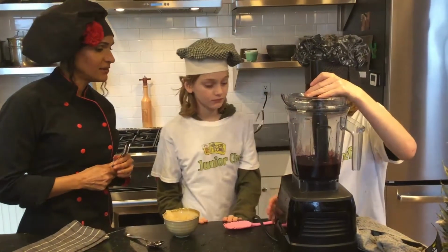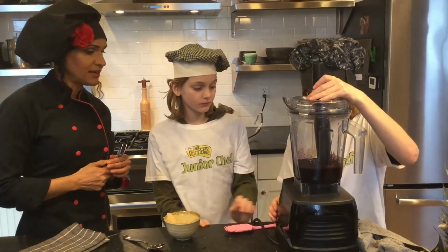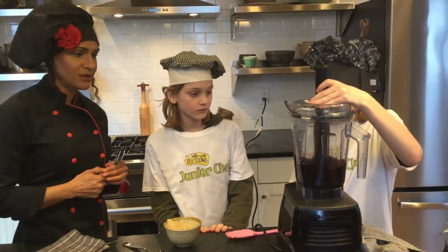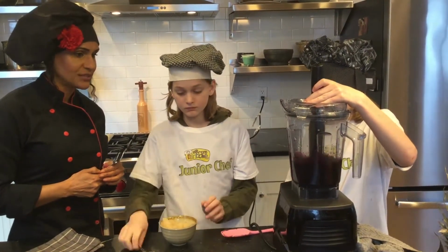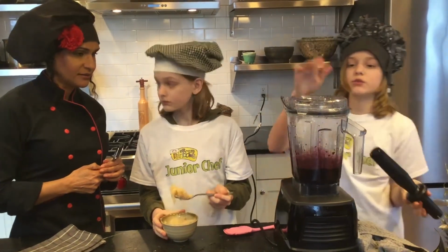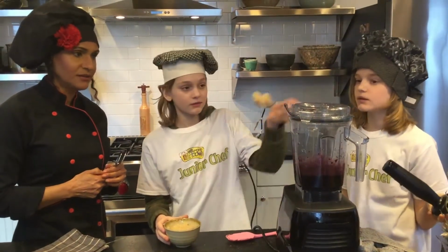Now take it all the way down on the lowest setting. Right. Okay, looks like it's going to still be pretty runny. So let's add a little bit more to that. Let's get a good scoop of that in there. Put it in through the hole. Yep. That looks pretty good.